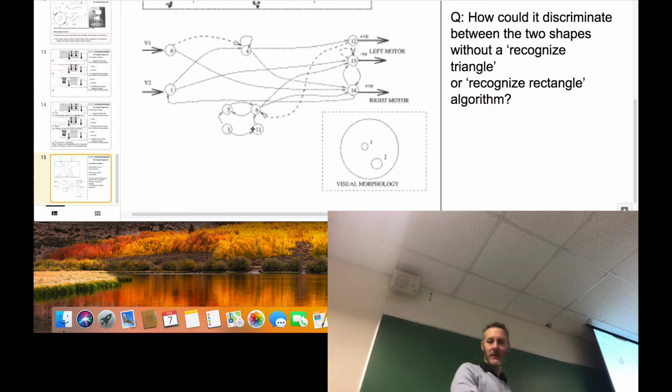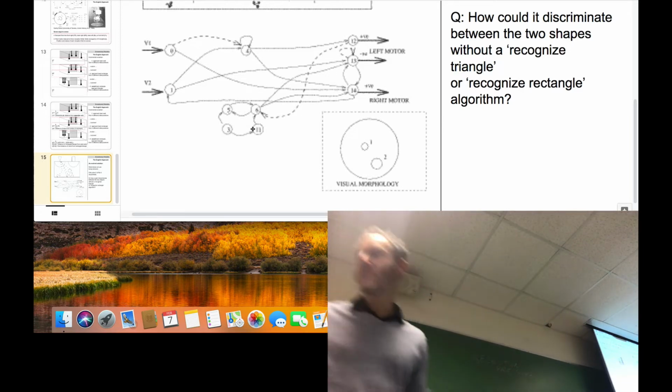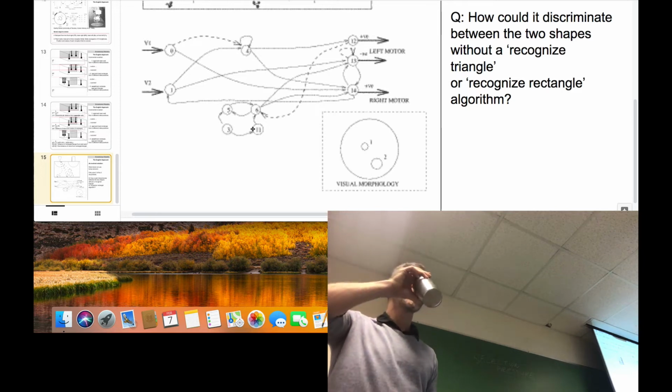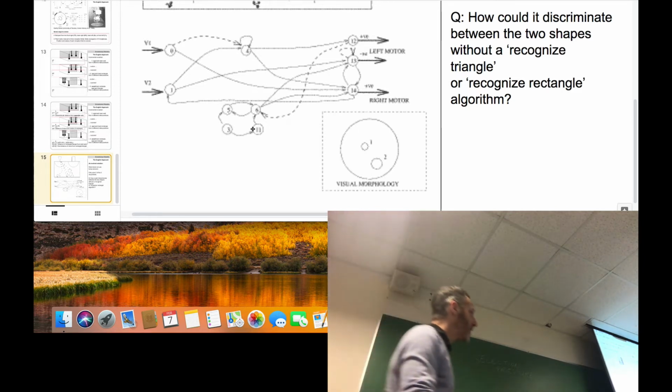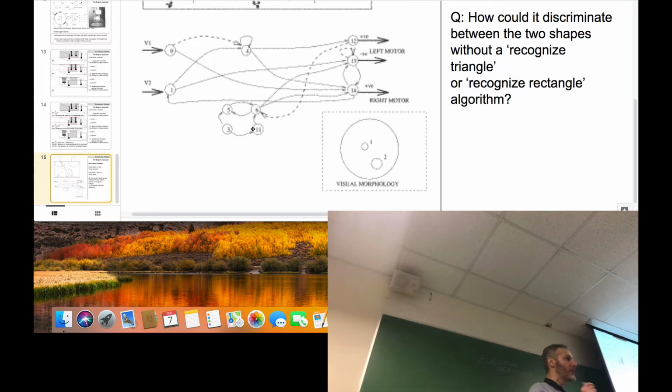Question? So that loop right there, like, would allow for it to remember how long it took for each individual shape? Exactly, and we haven't gone into the detail, but if you can remember things with the right set of synaptic weights, you can also time things. So this is almost like a clock or a timer.